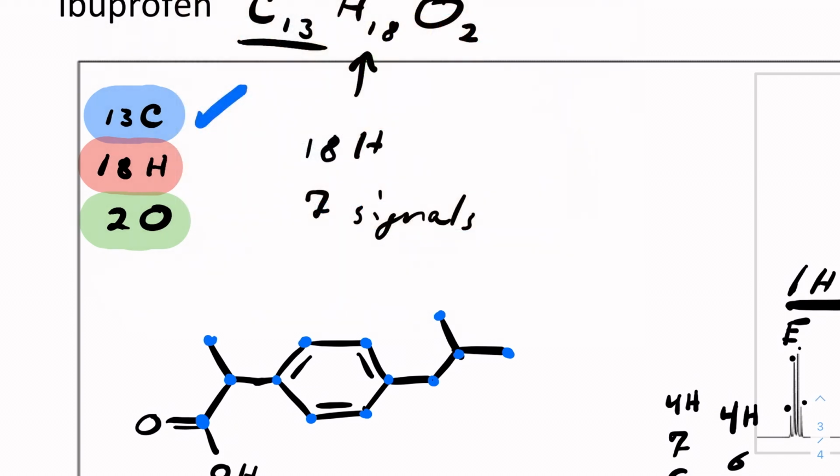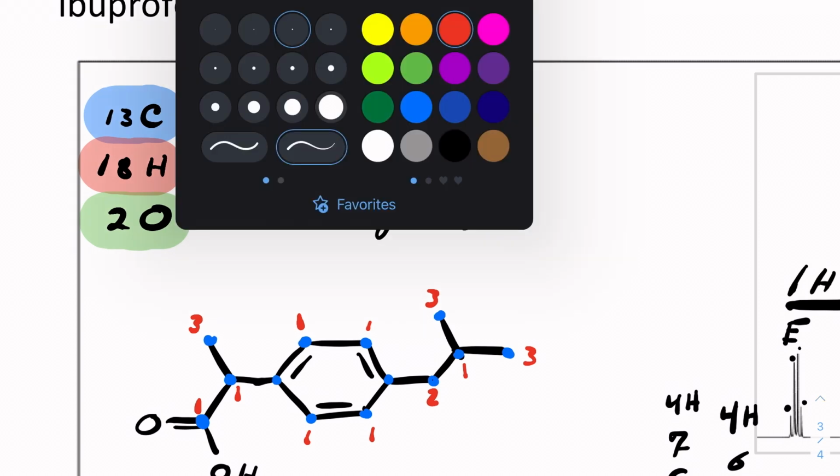We've got 1, and this is a CH3, so we've got 3, and that checks. We've got 1 right here, got one right here, and then we've got some coming off of here on these. So let's move over to our other side first. We've got 3 here, we've got 3 there, we've got 1 there, 2 here. So that brings us to 3, 6, 9, 10, 11, 12, 13, 14. So we need to have 4 more hydrogens, and those 4 hydrogens are going to be located in the benzene ring structure. So then we can confirm that we have a total of 18 hydrogens.